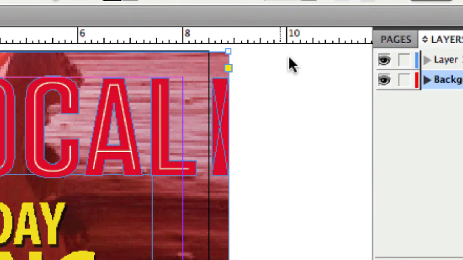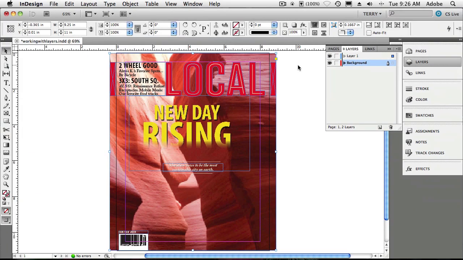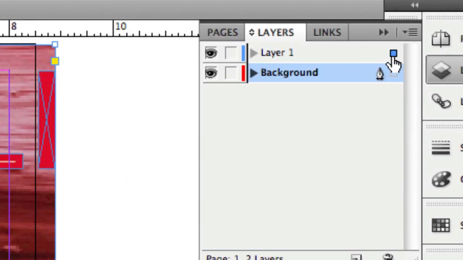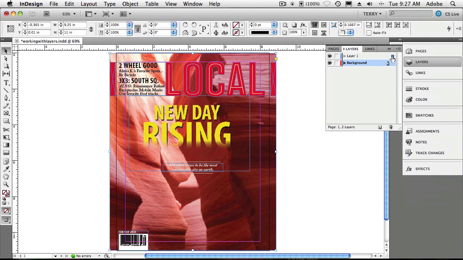So they're color coded to let you know at a glance which object is on which layer. So what I'd love to do is take that background image and move it to the Background layer. All I have to do is grab its little icon over here. This little square indicates that that's the object I have selected, and I just drag it down to the Background layer. And notice it even changed to red.